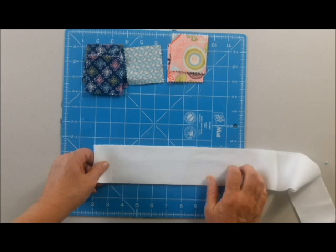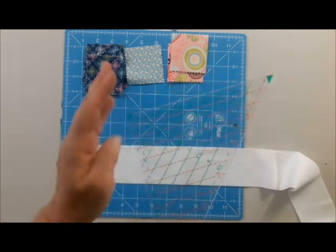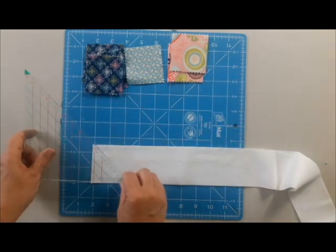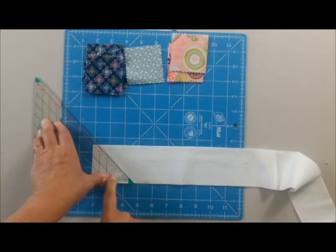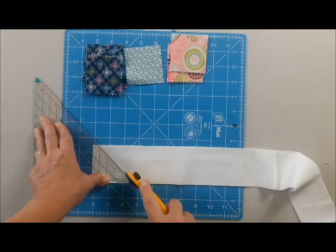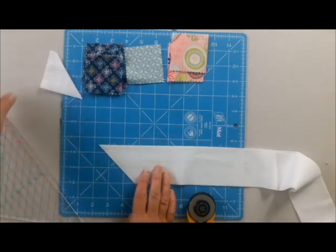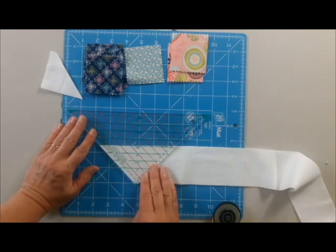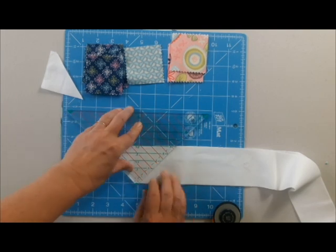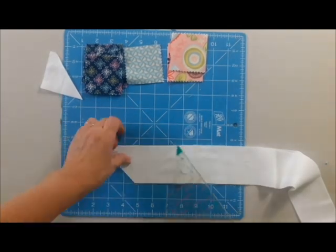And then for our background, I'm going to leave this doubled. And I'm going to use my essential triangle ruler. And I'm going to start with a half square triangle. So I'm going to get 2 because I am leaving my fabric doubled. And then I'm going to turn it and use the flying geese. And I need 8 of these, so I'm going to make 4 cuts.